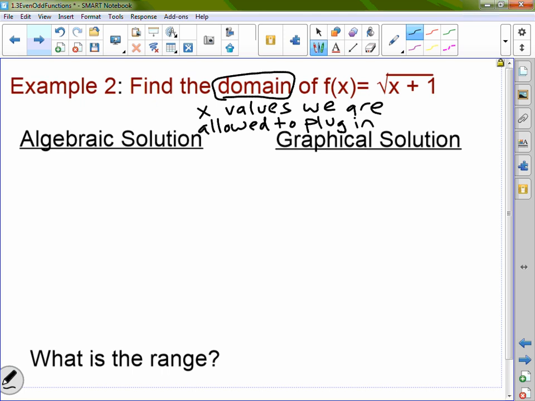And so you might be thinking to yourself, well, let me think about this. The square root of x plus 1, is there a square root that I'm not allowed to take? You might remember from Mr. Marianello's class, we can't take the square root of a negative number. So like if I had the square root of -3, that's bad. And I think you might have talked about it in previous classes. There is an imaginary number that goes with that, but when we're talking about domain, we're talking about real numbers. So we really want to avoid negatives.